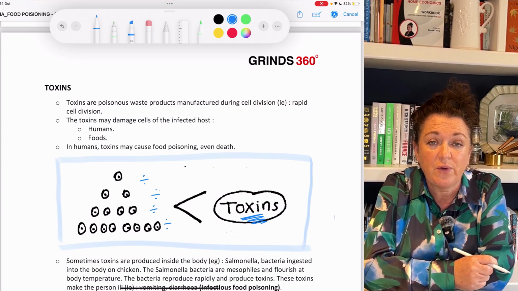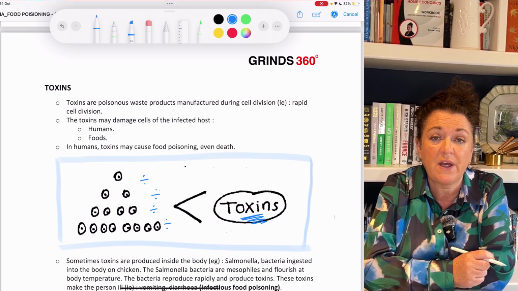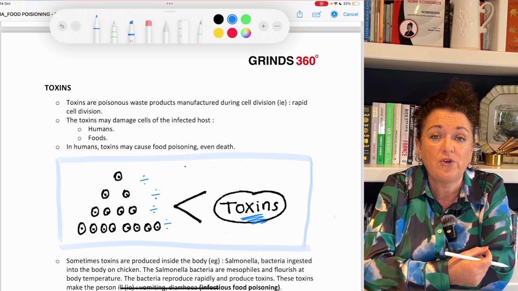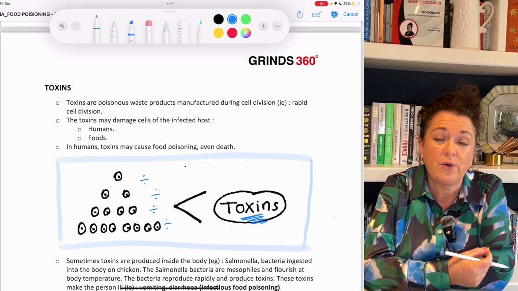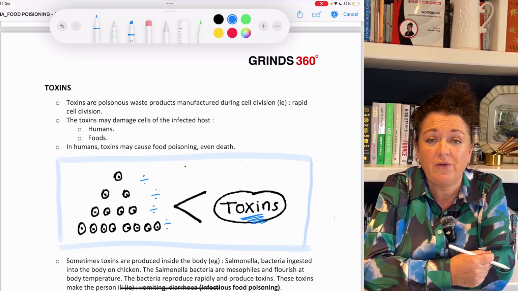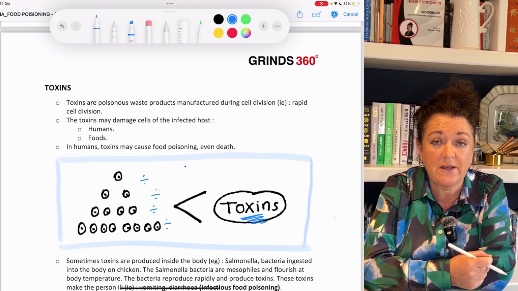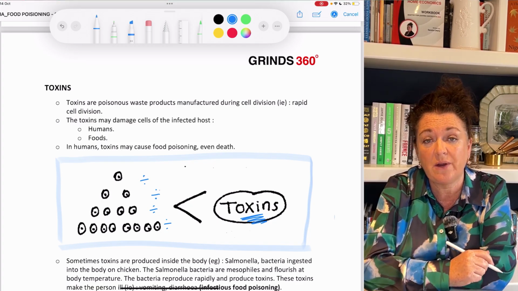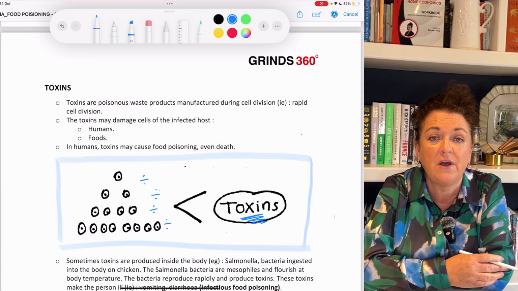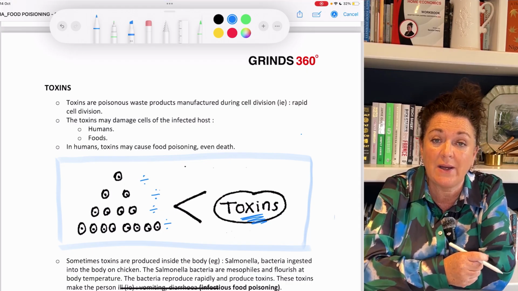Now, sometimes the food poisoning symptoms can be mild, other times they can be quite severe, depending on, one, the bacteria responsible for the food poisoning, but also depending on the health of the individual. People who have underlying health conditions can have a more detrimental effect from the food poisoning symptoms. But then there is one type of bacteria that we are going to mention as our third example of bacteria in our course, Clostridium botulinum, and you can actually die. One pinhead of the toxin of Clostridium botulinum can actually kill.